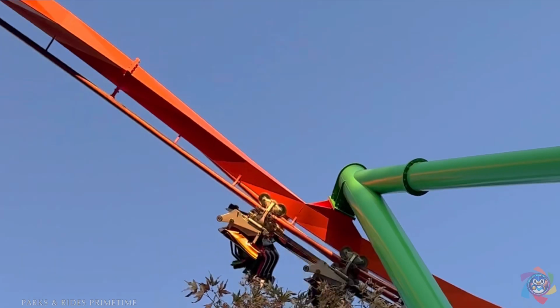We'd sit like this in the weather, hoping it made it, because it's a very expensive ride to pull out of the valley. I think one of our old directors from 15, 20 years ago said something in the area of just under $100,000 for the cost of pulling it out, taking it apart, and so on. It's a pain to get that Riddler off the track. Not in storage, but off the track. It's an expensive process. But anyways, we've got some good B&Ms.